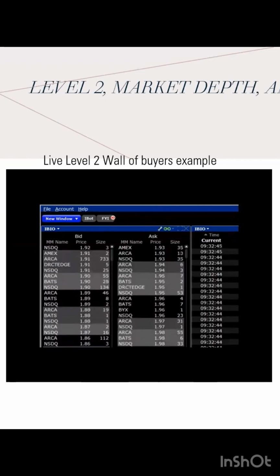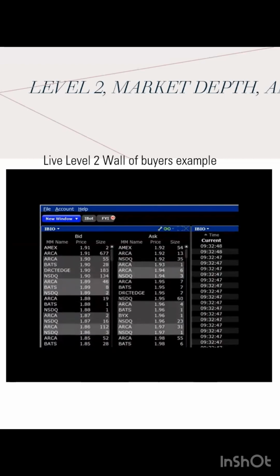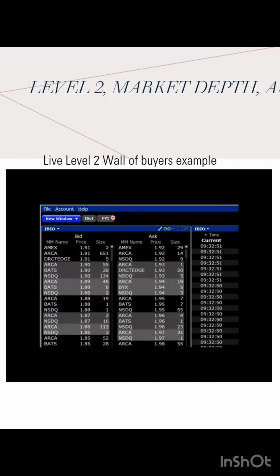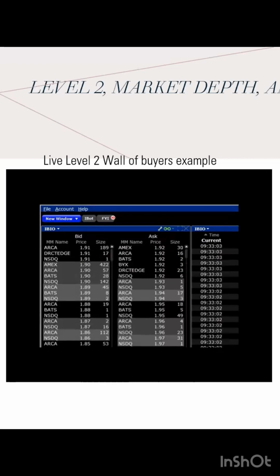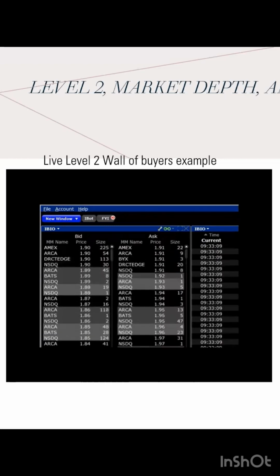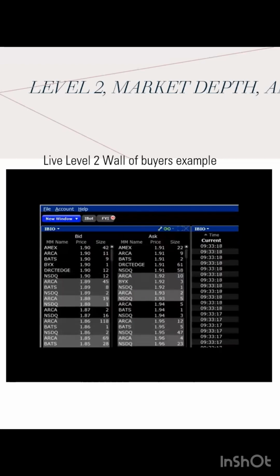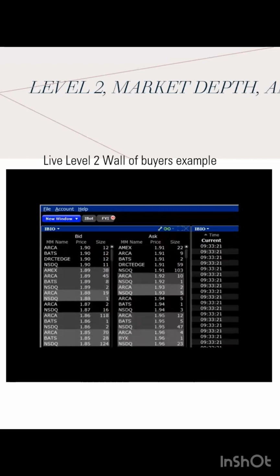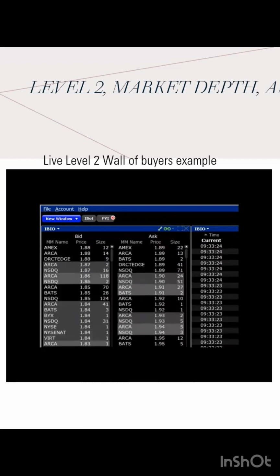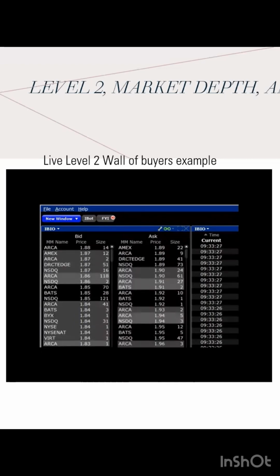$194s are gone. Now the $193s are gone. $192s are gone. Now they're at $191. It's a good deal of buyers at $191 as of now. $191 is gone. That's a bunch of buyers at 190. But look at how the numbers are decreasing rapidly. So if I was trying to buy a dip, I wouldn't try to buy that because the numbers are decreasing too fast. It's still selling off. 190s are gone.